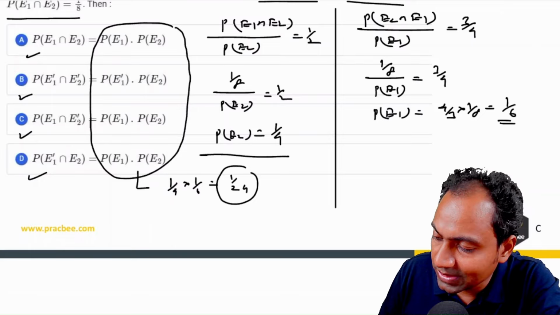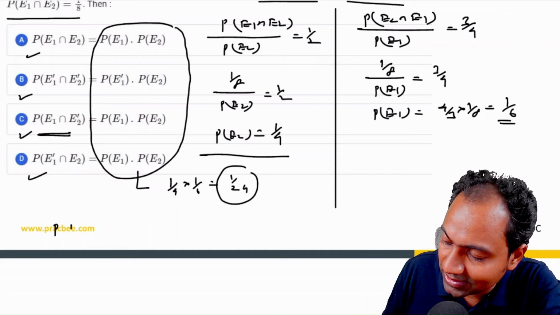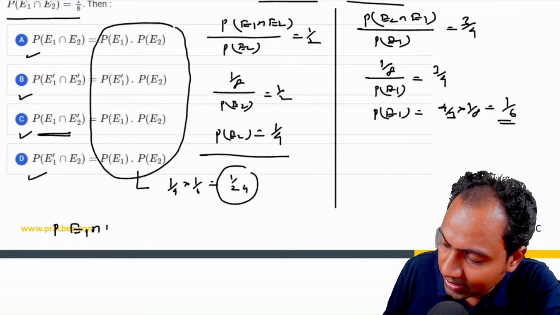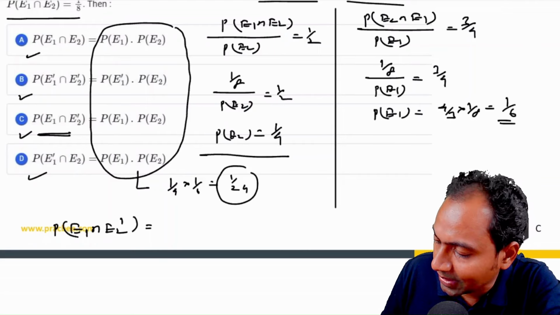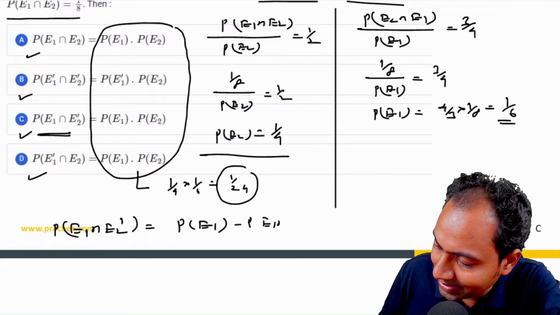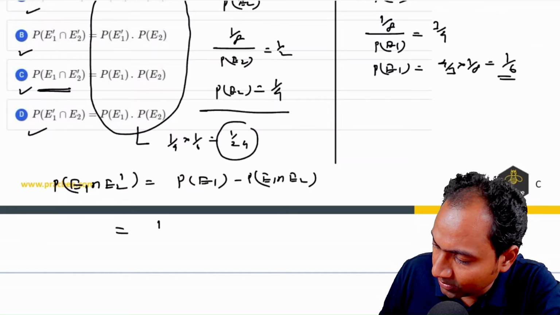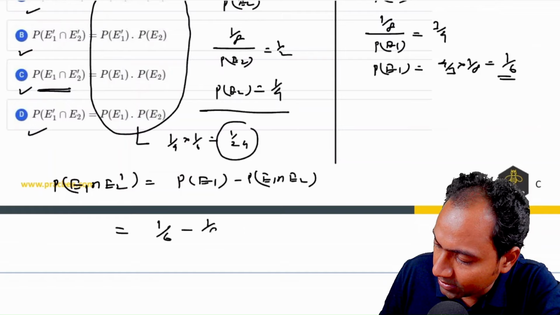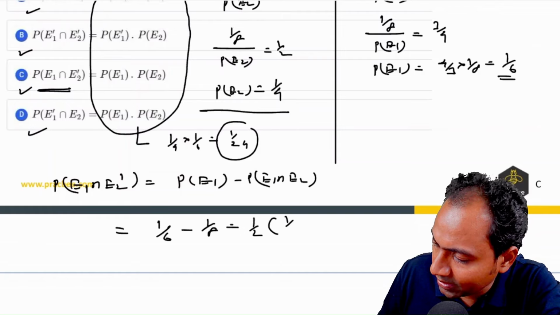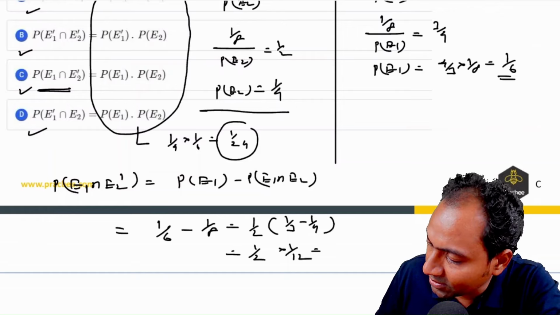So if you check your option C, and you will have to check all the options, but I am starting with the option that I already know is the answer. But if you check this option, what we are getting is nothing but this, and this probability we have earlier also figured out is P of E1 minus P of E1 intersection E2 using Venn diagram. You can make a small Venn diagram and figure this out, not a very difficult task. So this comes out to be nothing but 1 by 6 minus 1 by 8. 1 by 2 I can take common, to 1 by 3 minus 1 by 4 comes out to be nothing but 1 by 2 into 1 by 12, that is nothing but 1 by 24.